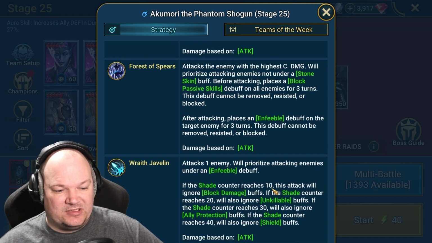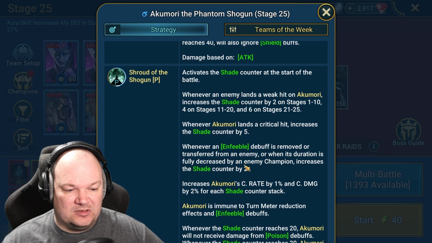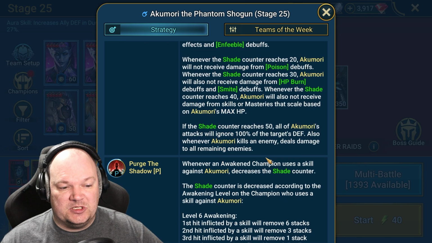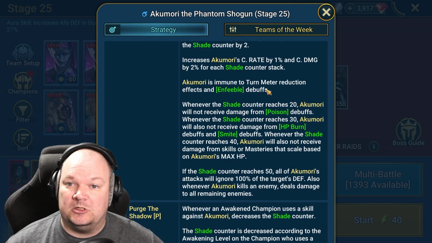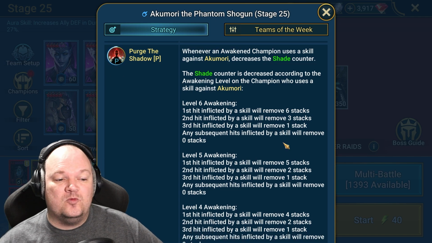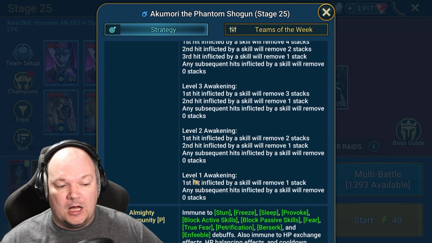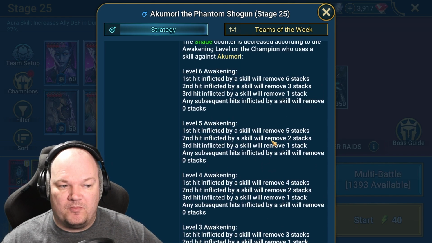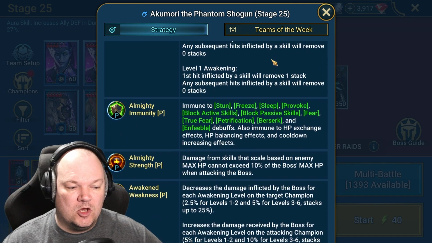The rest of the fight basically is that when you weak hit the boss, you give him a stack of his shade counter, and the more that this stacks up, he starts to do insane things, more damage, ignoring the ways that you would traditionally do damage to him, right? So the idea is not to allow that to stack, to build up, and you prevent that by hitting them with awakened champions. So a level 1 awakening will remove 1 stack. A level 2 will remove 2 stacks, right? So the higher level of awakenings, the more you can control those stacks and prevent him from doing crazy things.